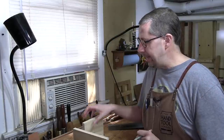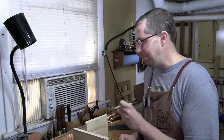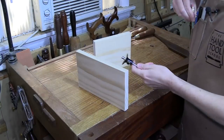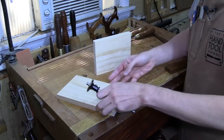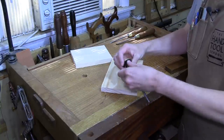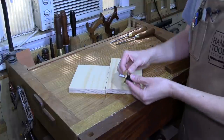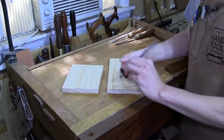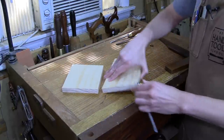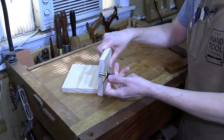Next, you need to mark out the baselines — the depth of cut. You really need to use a knife for that. A pencil line helps, but that knife line is important because it allows a chisel to drop right into it. Here's a Veritas wheel gauge, which is particularly beneficial when cutting dovetails because the squared-up end grain is a reference surface. I set the gauge to the thickness of the board I'm joining, run it off the end, and lay in a baseline. These wheel gauges make it very quick, easy, and repeatable on both boards.